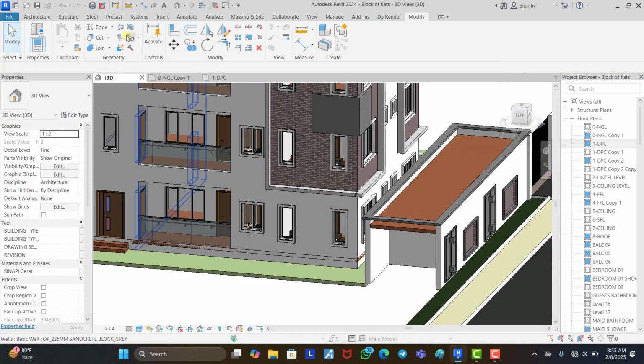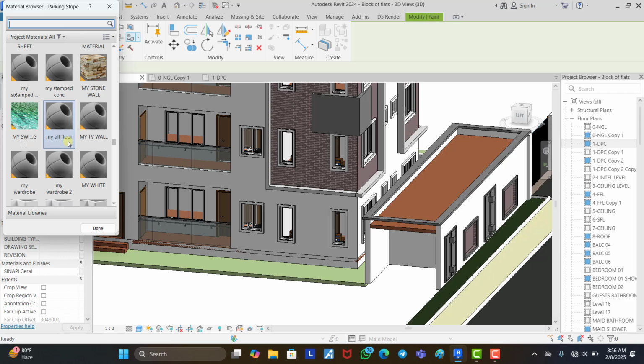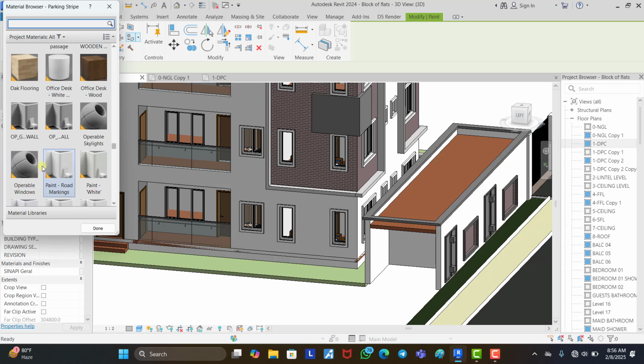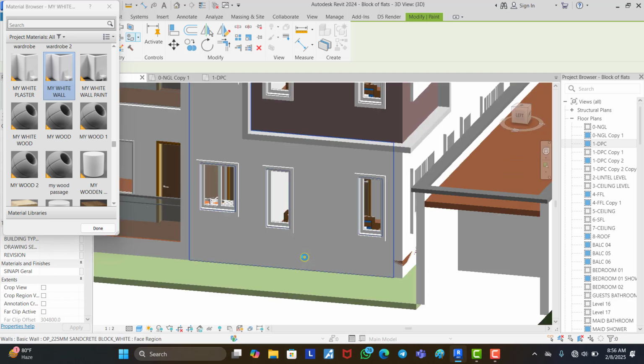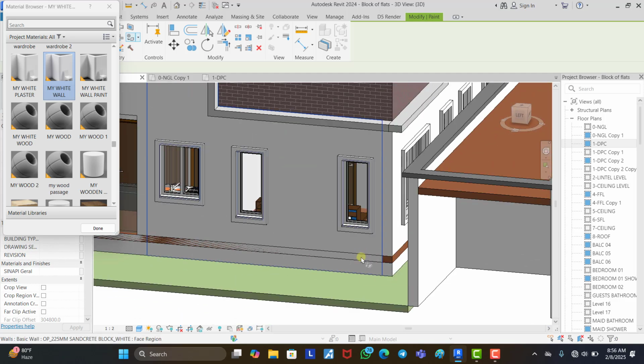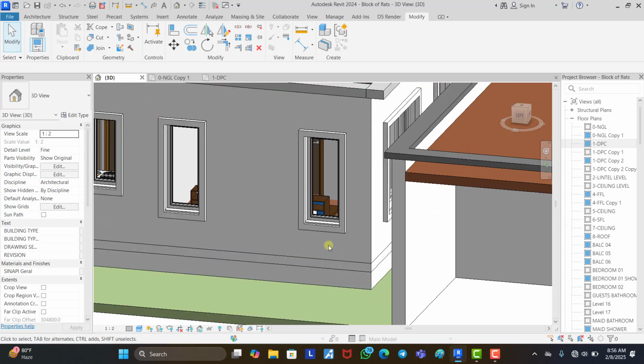Then you can go back to your paint, click on paint, then go to my white wall. Now you can see my white wall. You click on it, then you come here and you paint this. Just hit on your tab button to toggle between selections. Now you can see we've selected this surface. Now we can paint it white. Also come here, toggle between, select that surface, paint it white. Then you have successfully painted the whole surface white. So when you are rendering, you won't see that glitch problem.